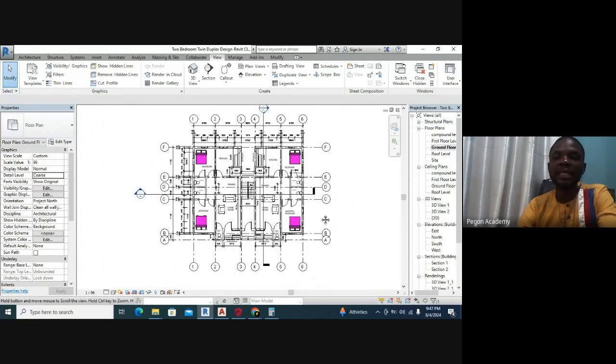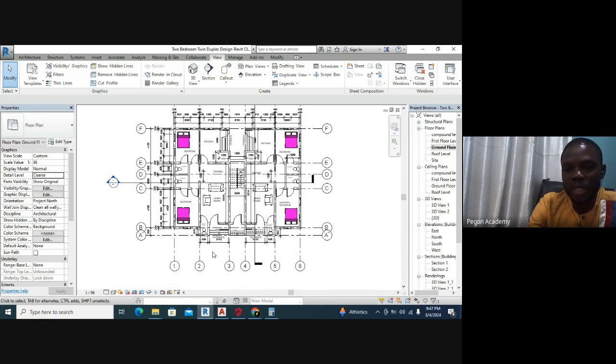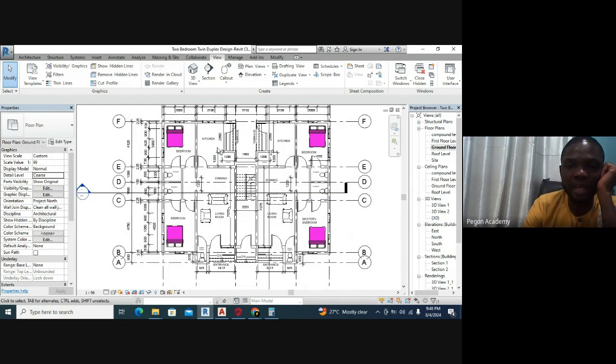All right. Now, very importantly as well, Revit also has the functionality of creating videos of your project. Take for example, I want to create a video of this project, how the bedroom looks like, how the kitchen, the living room, and everything looks like. I can actually create a video of the interior of the building and the exterior of the building. All right. I can create it with Revit using this icon here, walkthrough. All right. And then I can render my images and video out.